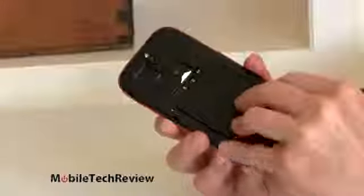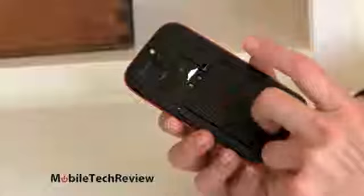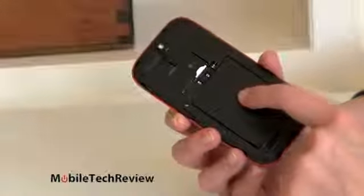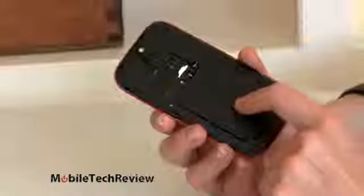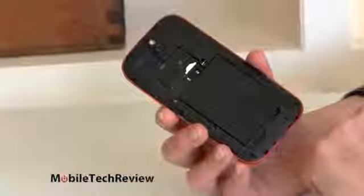And so far battery life has been average for us. Now we're in a 3G area. With 4G LTE, that's going to hit the battery a little bit harder. Likewise, if you use a lot of GPS navigation, if you play 3D games all day, your battery life's going to be worse. But with average use, we found that we could go up to 2 days on a charge with this in a 3G coverage area.